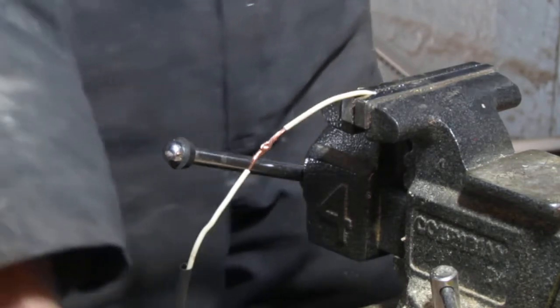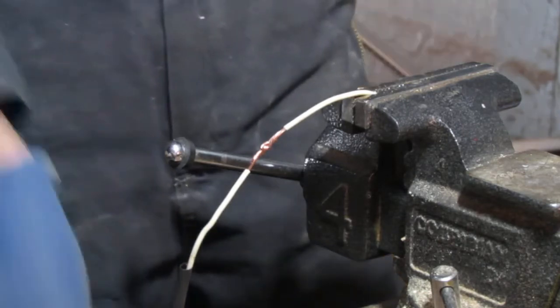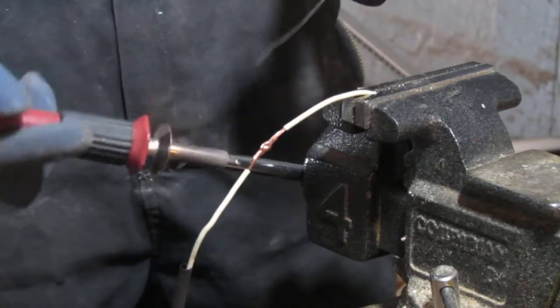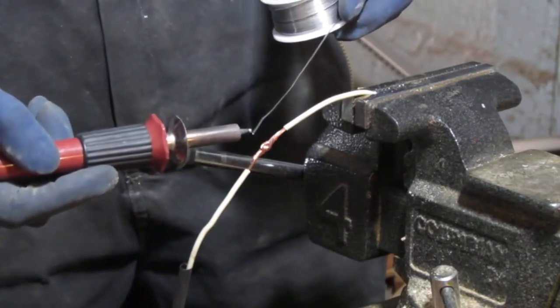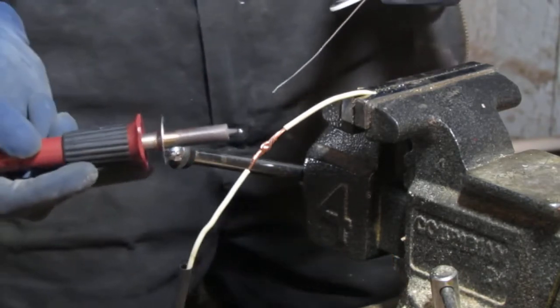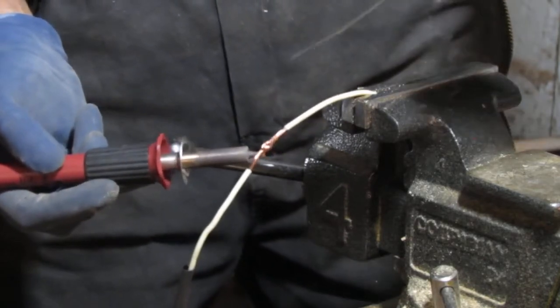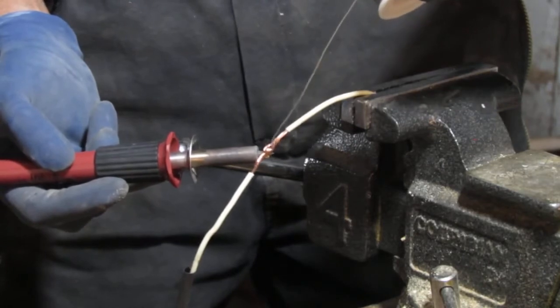You know what? Don't forget your glasses. You don't want any hot metal in your eyeball. So I want to tin this first. See, because it's so thin it melts really fast, right? So we're going to go like this. We're going to hold that there. Right? We need to get this to wick all the way down and through.